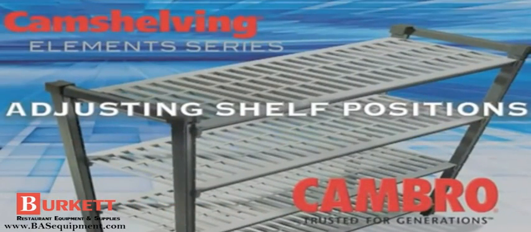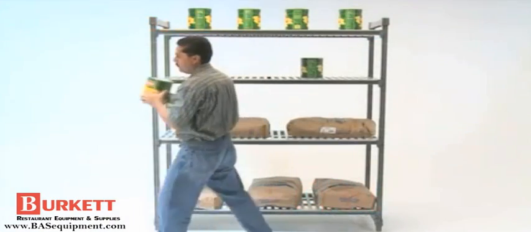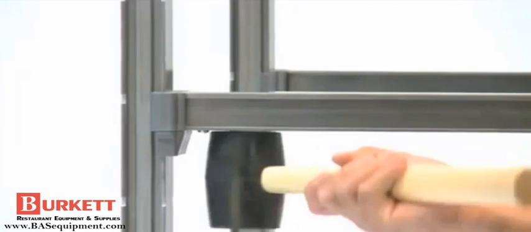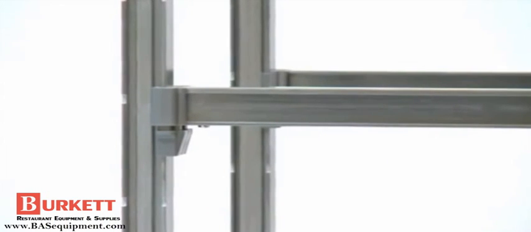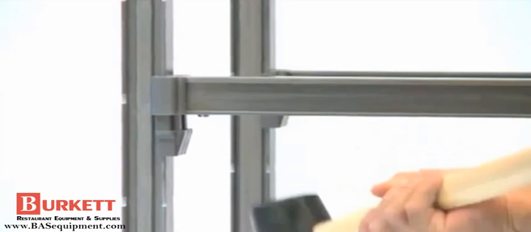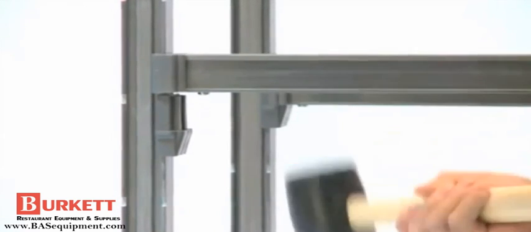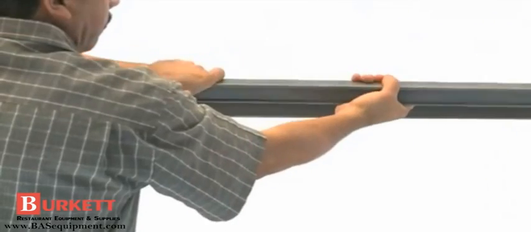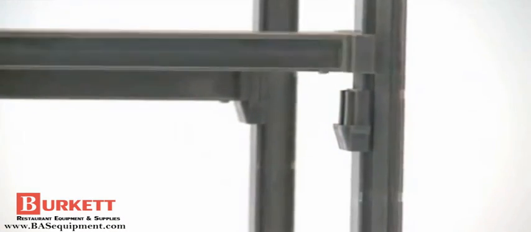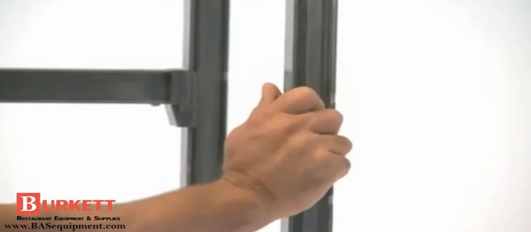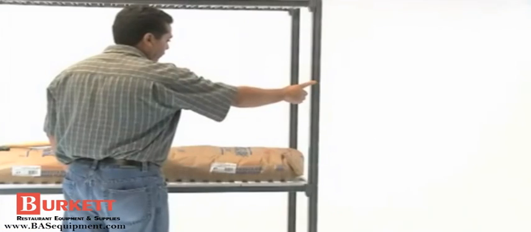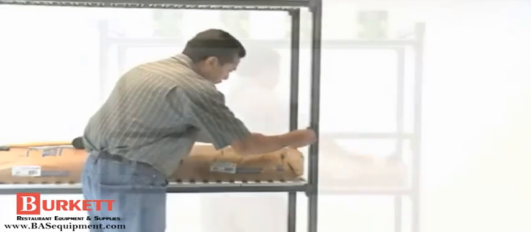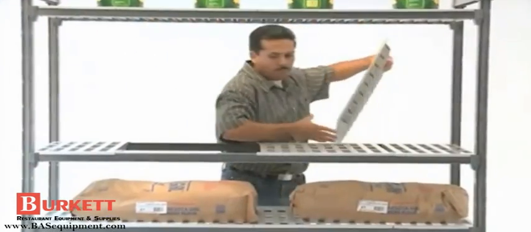Adjusting shelf positions. First, remove all the items and shelf plates. Using your rubber mallet, gently hit the traverse from the bottom up on each end to de-attach from the dovetails. Use the same tap technique on each end. Remove the traverse by twisting in and out and then follow by removing the dovetails. Repeat on the opposite post. Reattach the dovetails at the preferred level and insert the traverses using the same technique. Replace the shelf plates and you are done.